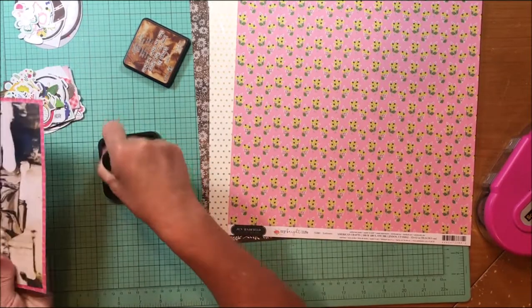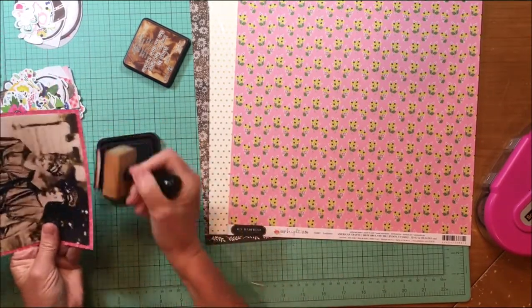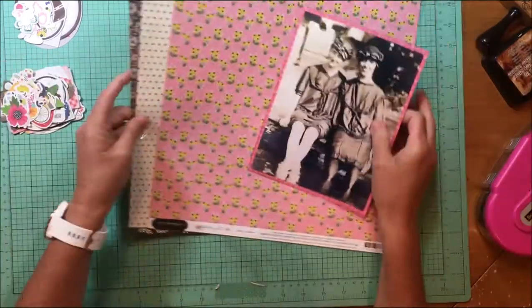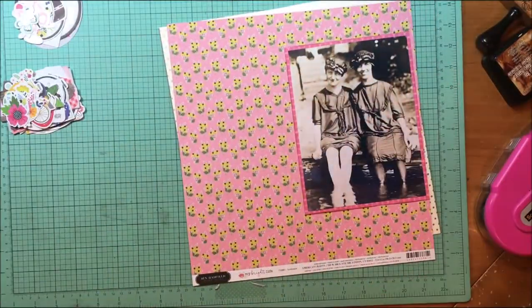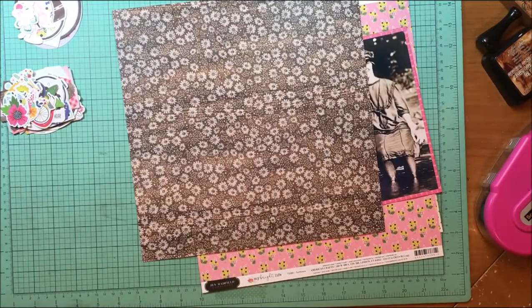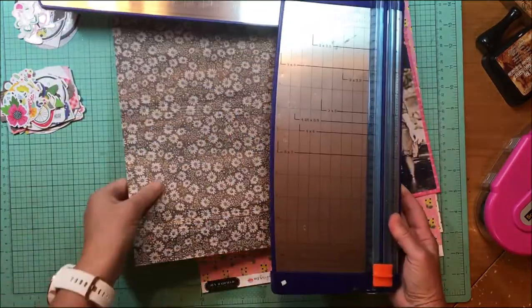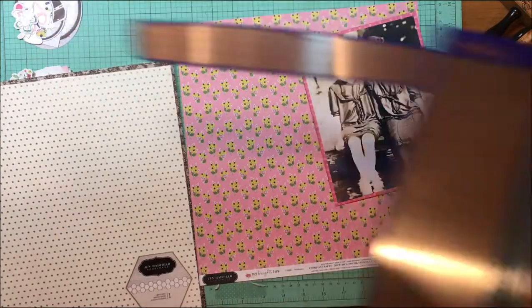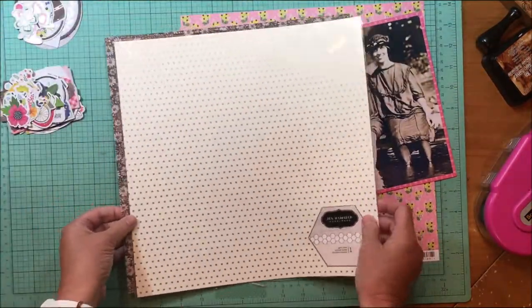So anyway, I am going to use a ton of the Jen Hadfield My Bright Life collection here, and that's by Pebbles. And I took that dark pink paper there to help the photograph stand off the layout. That is from My Bright Life, and it's the flower pop paper. I'll tell you if it's not My Bright Life.